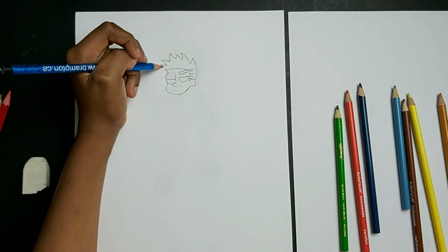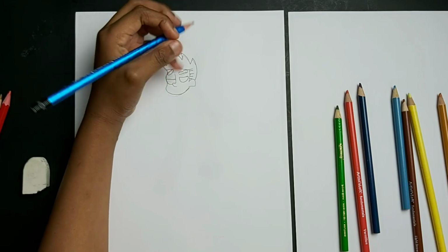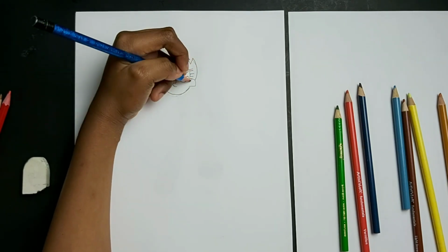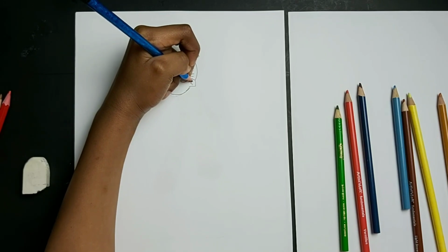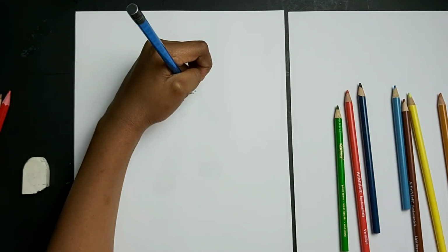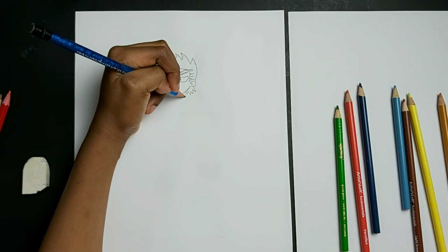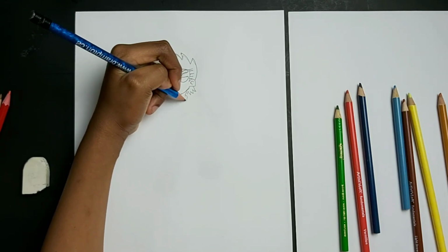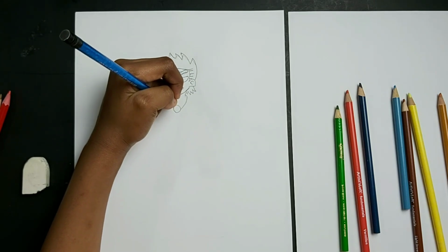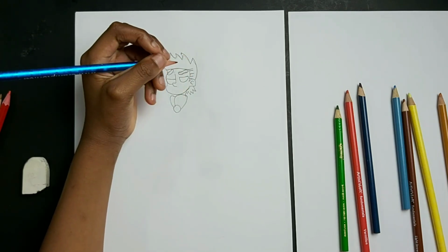And now it's time for his eyebrows. So his eyebrows are gonna show you his second eyebrow. So it's time for the body things.